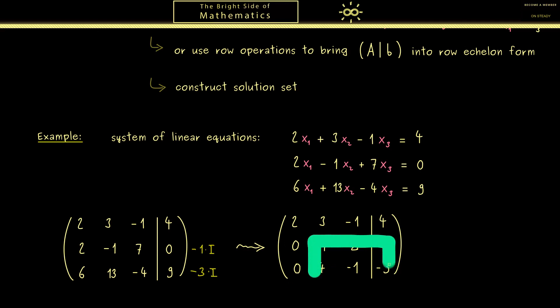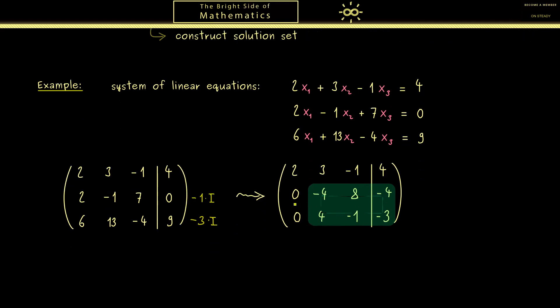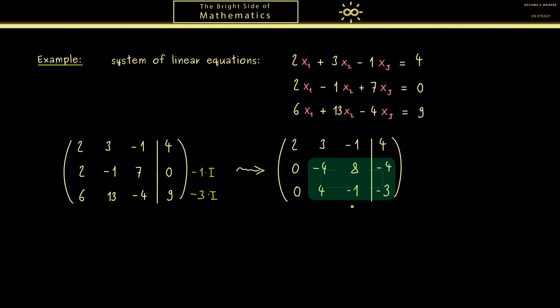Moreover, the whole problem now is reduced to a smaller matrix. Indeed, we will not change anything around the red box anymore. Hence, that's something you can remember, the whole algorithm works in this step by step sense until we have reached the smallest matrix. Or in other words, now the only thing that remains is to generate a 0 here. And please recall, we don't use the first row anymore, so the second row is now the row we need to use. More precisely, we add 1 times the second row to the third row. And of course, this is the only thing we have to do.